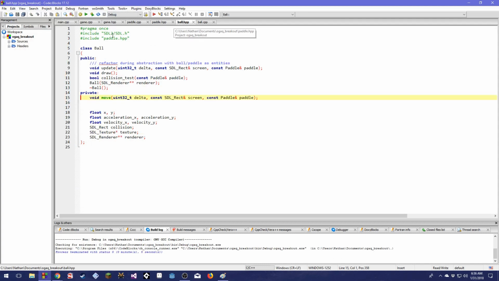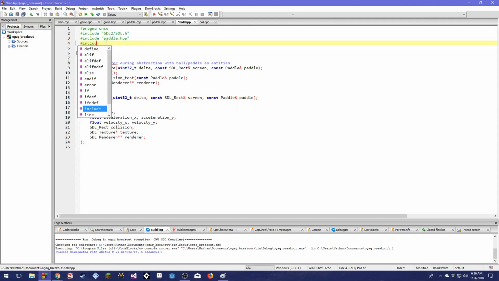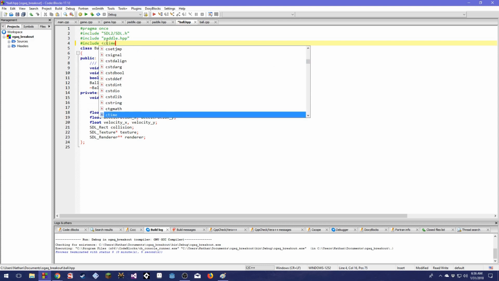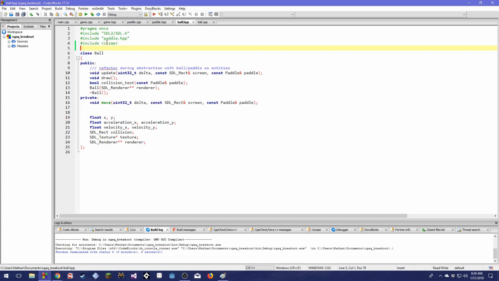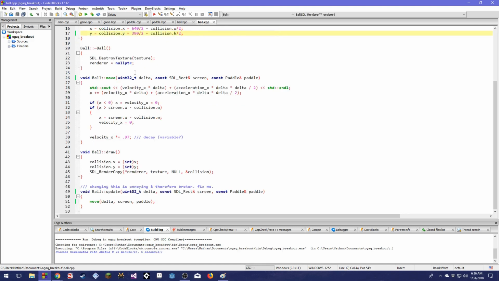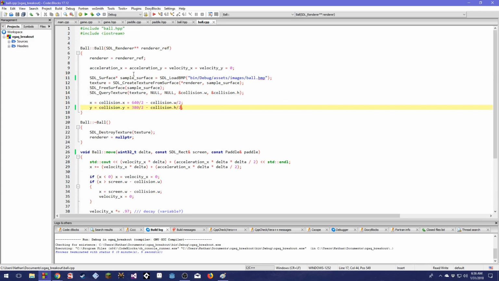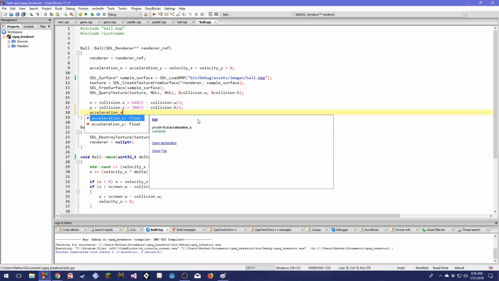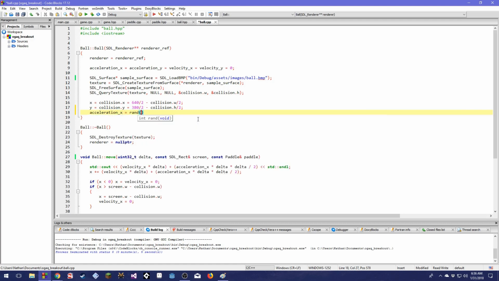Include. Oh, what the heck is random in? Is that in C time? I don't know. I hope so. I can always look up a reference to it. So let us, over here, acceleration x equals rand.